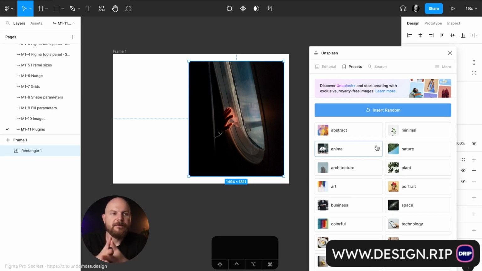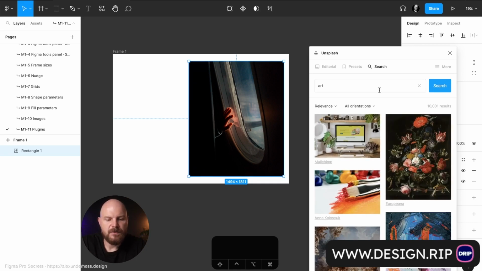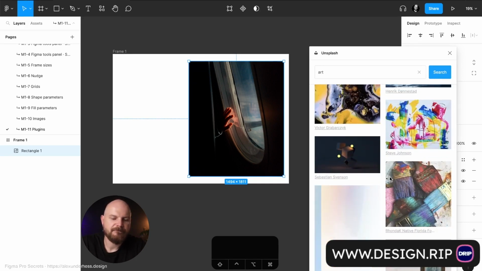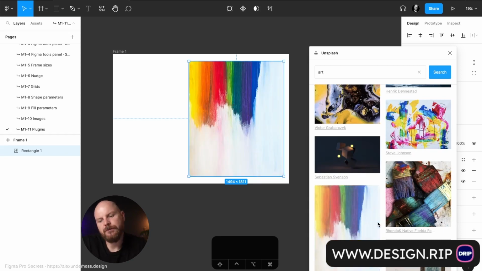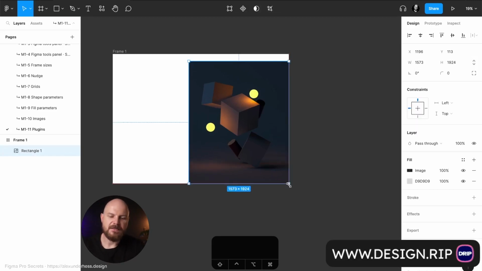Once we start working with graphic design or create websites or mobile apps with Figma, I will not be using particularly prepared photos that I created myself. No, I will use the images that you will be able to use as well, together with me. And we will be using Unsplash because it's the fastest way to find images for your designs. It will be super fun and easy to create something using just this one plugin.